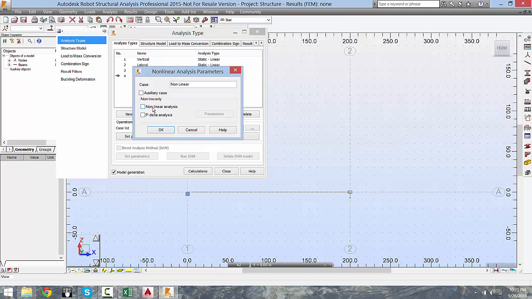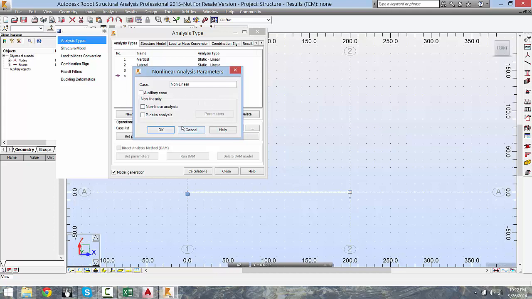Nonlinear analysis is what we're accustomed to, or most engineers are accustomed to. That's what's required by AISC, second order analysis, and this would include P little delta and P large delta. P delta analysis refers to third order analyses, which isn't used much by engineers.